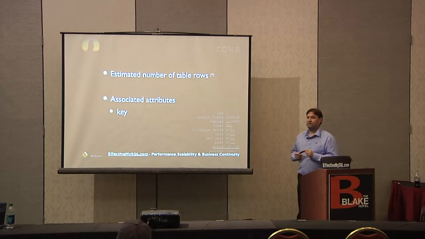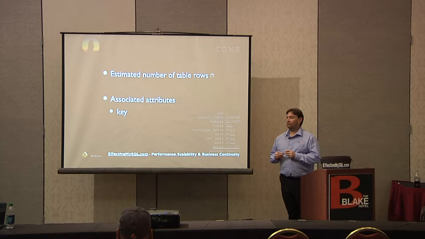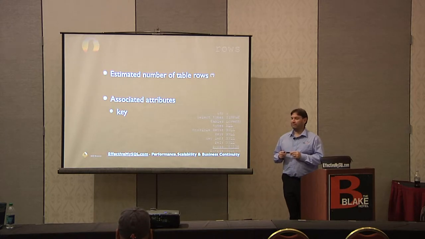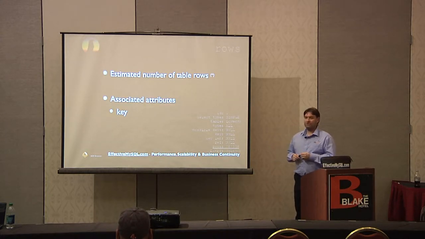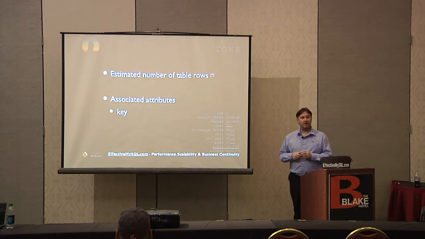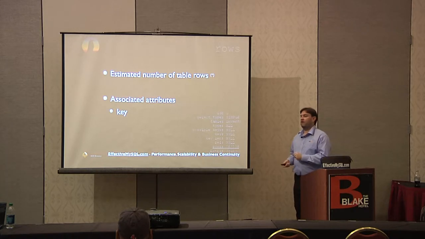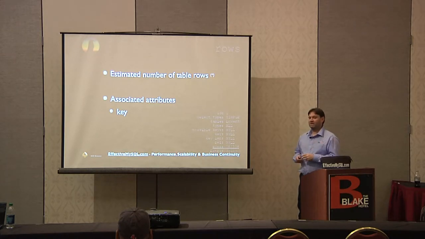Now, I mentioned rows earlier. Rows tells you the approximate number of rows it expects to actually use when it executes the query. I say approximate because it's based on statistics which may not be completely accurate in the table. And also, you've got to realize that the statistics may not show a good distribution. If you have four or five values, but 90% of them are one value and 1% is another value, 1% another value, the rows may not be a true indicator as well as possible.